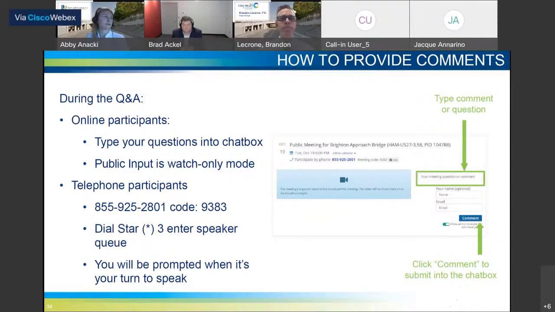Great, thanks, Brandon. We have another question in the chat. It says, I own and have renovated the Flatiron building at the top of the Brighton Bridge as it intersects McMillan Avenue. We have a terrible problem with speeding cars along this curve of McMillan, which has actually wrecked into the building and also totaled parked cars. Reconfiguring the Brighton approach as it intersects McMillan Avenue could help to alleviate this problem. Could that be a part of the solution? They also say, as an architect, I'd like to volunteer my time with your design team. So Brad, I think if you could.